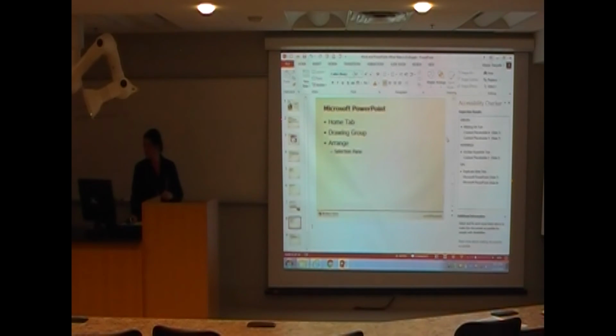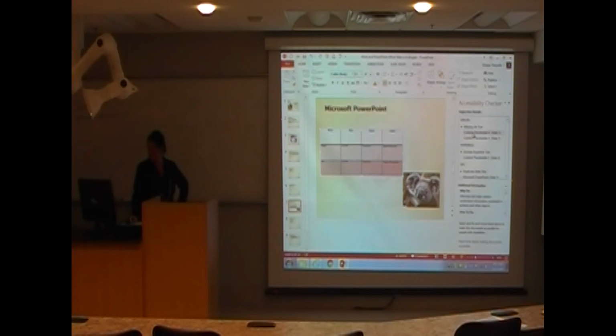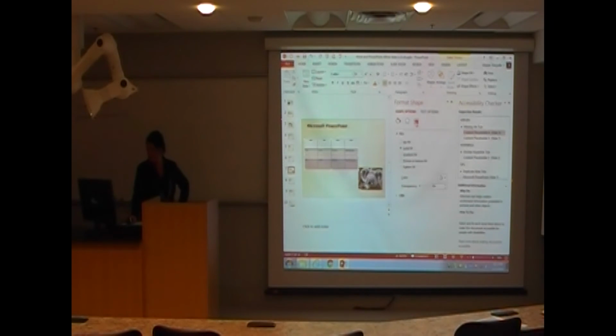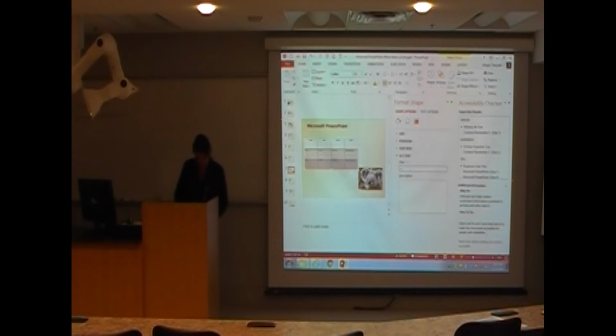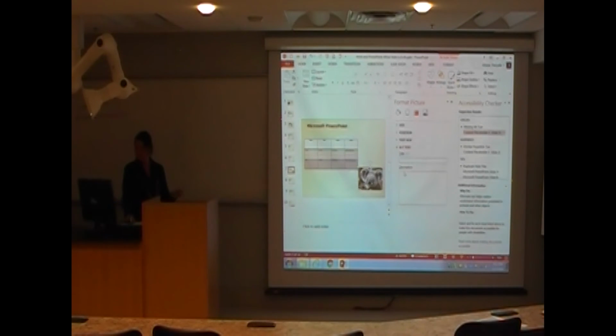So I'm going to get rid of this. It says I'm missing alt text on both of these, which I do. So I can right click, go to Format Shape, and put in my alt text, and that one disappears. So I can go to the next one.